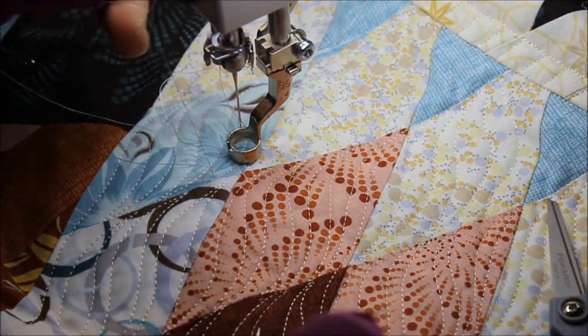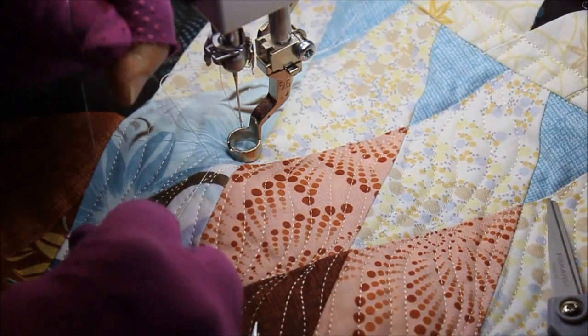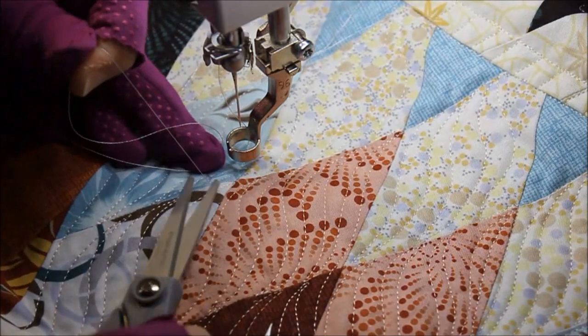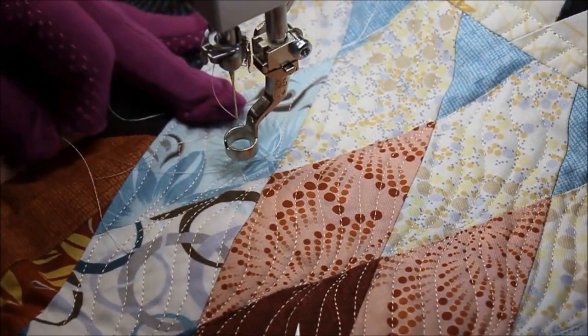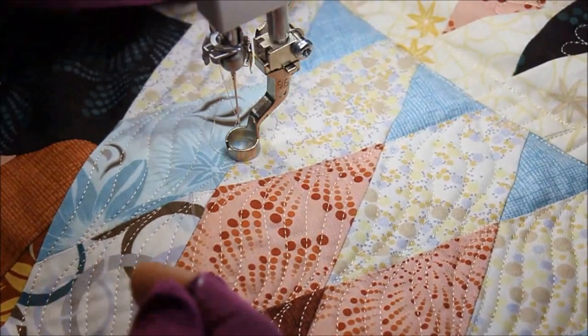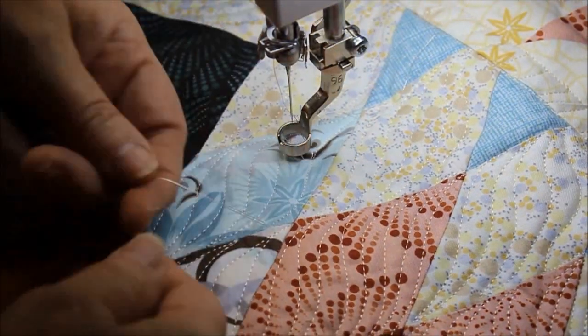Now this bobbin thread, the side that I'm going to cut is the side that pulls freely. One side is attached very firmly to the quilt and the other side pulls freely. So that's the side I'm going to cut. And just pull it away again so my little tail disappears. So now I have the two pieces. So I like to just make sure they're together.